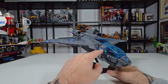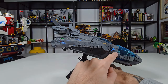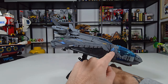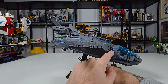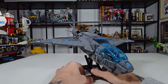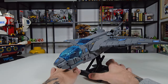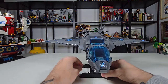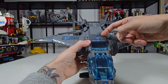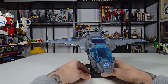You can see what I was talking about with the stickers here. The coloring in their gray to what would be their dark bluish gray is off. I don't like that. All these other companies would just print this stuff, and showing how cheap it is to print things. Lego goes for profits. And again, no knock on them. People are buying it, but at the end of the day, quality-wise, and you can definitely see on the top, huge difference in color. And that's just the problem that stickers have, especially with certain colors.